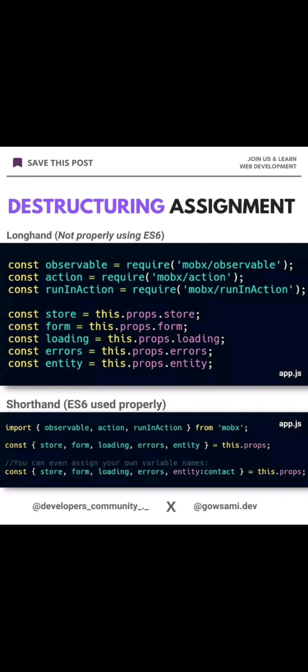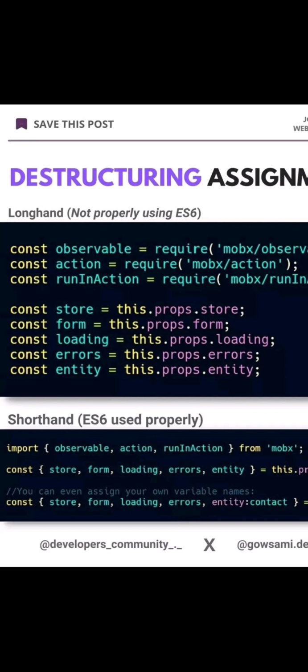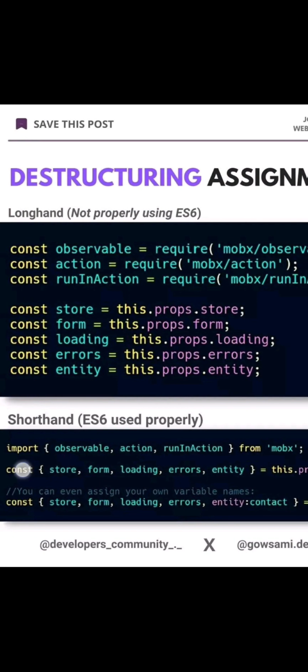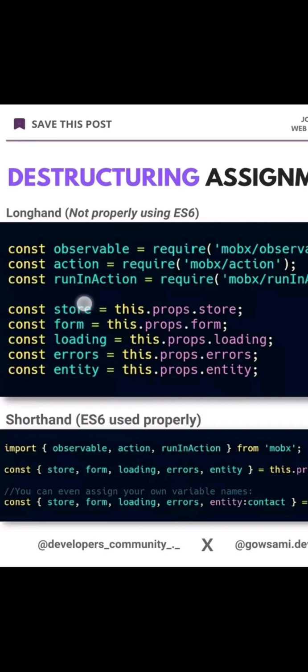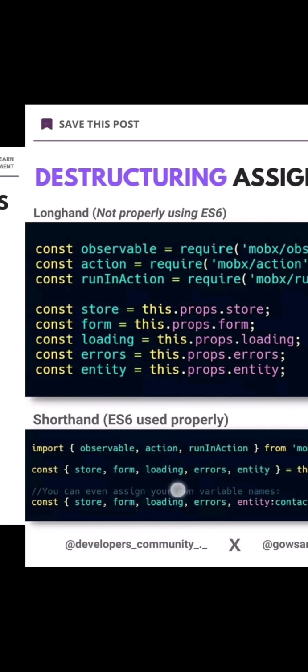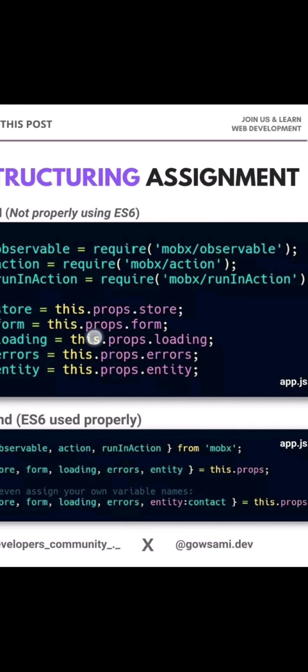Instead of writing this object each time, we can just use const. Here we used import because we were requiring them, but here we are using const, just storing the variables. These are the variable names we are providing here, and the common thing is this.props.